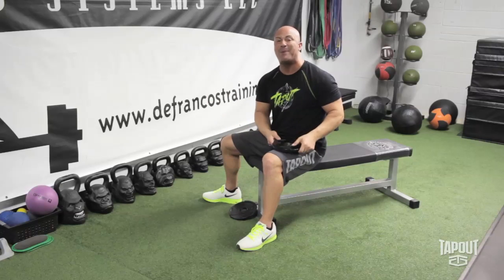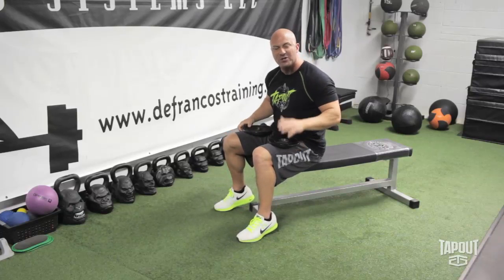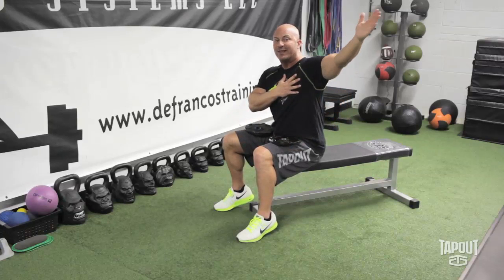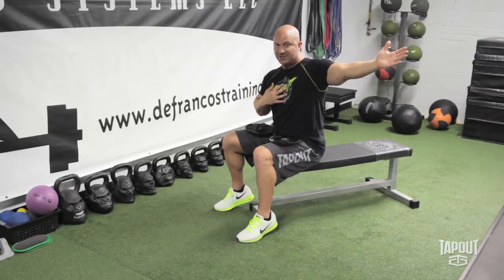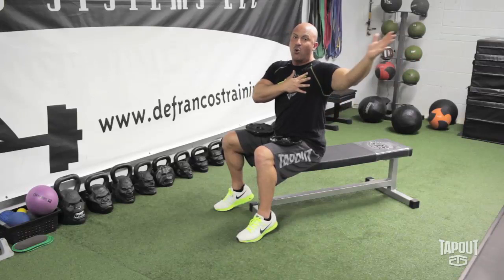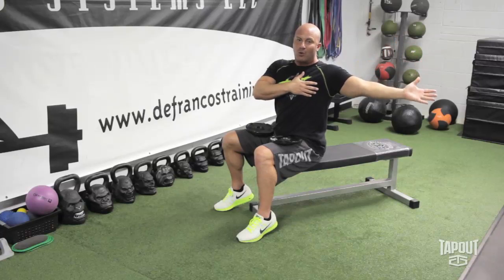It is a weighted pec stretch. I have basic 5-pound plates here. You could use 2.5-pound plates or 5-pound plates. I'm going to roll back on the bench, and I'm going to let my arms hang on a 45-degree angle. That is the direction that our pec fibers run, at about a 45-degree angle. So we're going to go with that angle, and I'm going to literally let the weights just pull my arms down, and I'm going to hold it for a number of breaths.